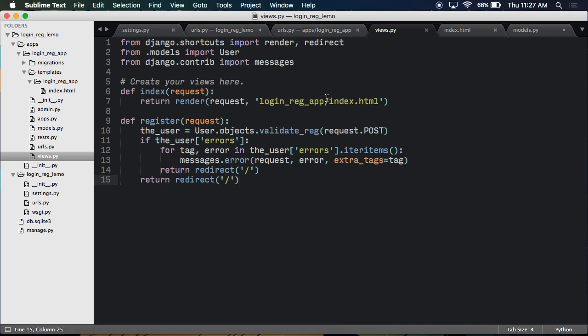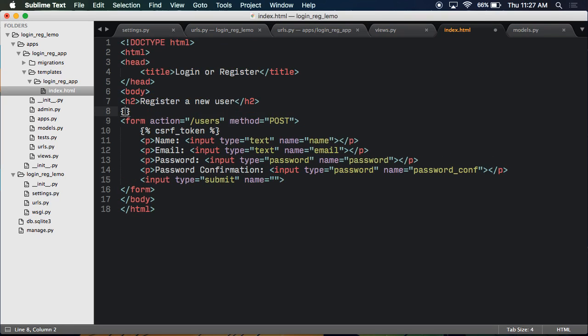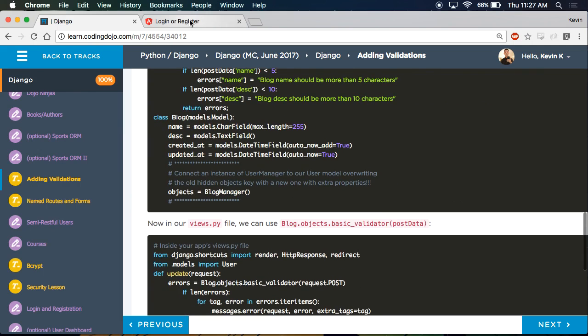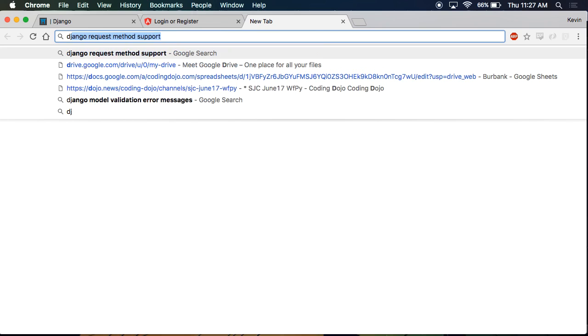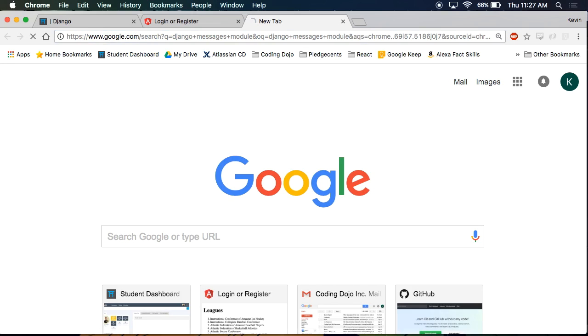Okay? So in our index.html, how are we going to iterate through those things? You have to have a for loop starting with a for. I don't remember what the exact syntax was, but I think it's for message. Anybody know? Like this? Still message. But then the messages API, right? Let's look at the documentation together. So Django messages module.